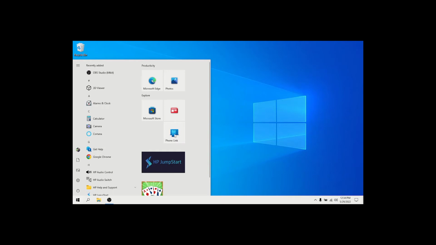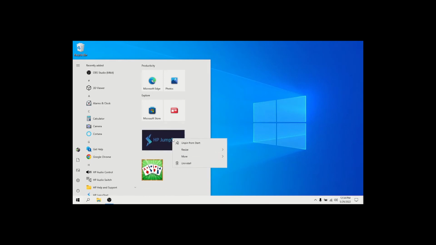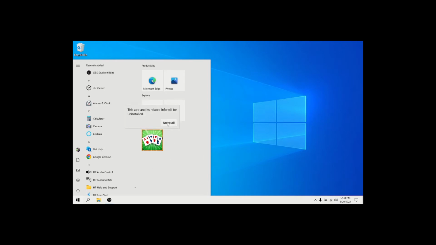I don't ever plan on linking my phone, so I'm just going to unpin it. This you don't need, and this you don't need. If any of the stuff that you're removing from this panel gives you an uninstall option, I strongly recommend uninstalling it.